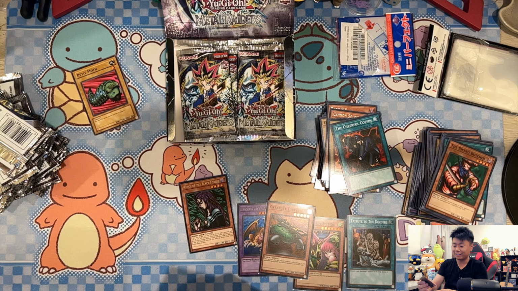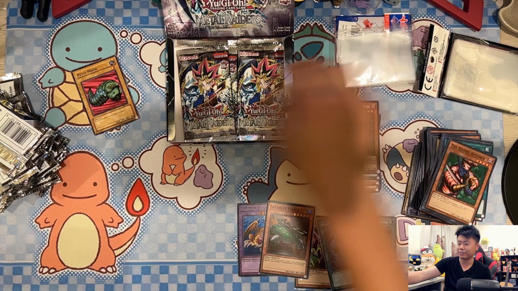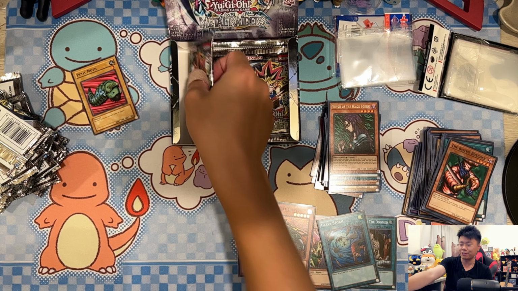Witch of the Black Forest was a card you would always want to run too, right? With Witch of the Black Forest, you could search your deck. Same with Sangan. And I remember I always ran Cyber Jar as well. Cyber Jar was a really big game changer for me, especially if you have things like Blue Eyes in your deck. If you just clear the field with Cyber Jar, it's pretty much a reset, right?